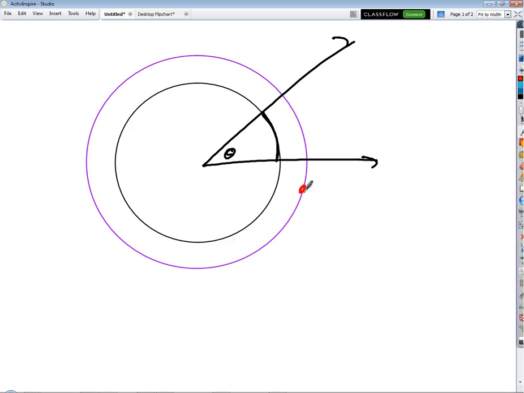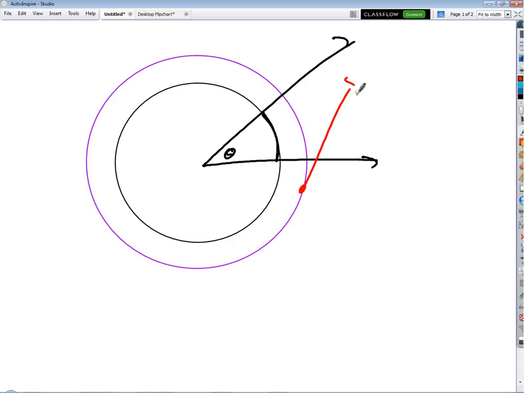How fast, at this one instant, if you were to let go of the edge of the merry-go-round, you would just fly off tangentially, right? How fast would you be going when you first let go? That's a measure of your tangential speed, okay? How do we relate the tangential speed of this person to their rotational motion?